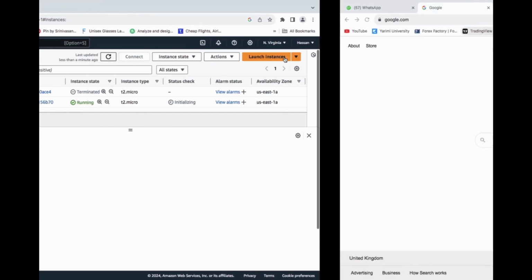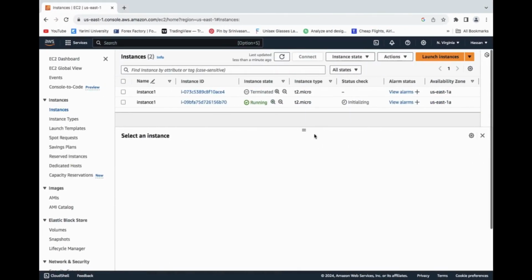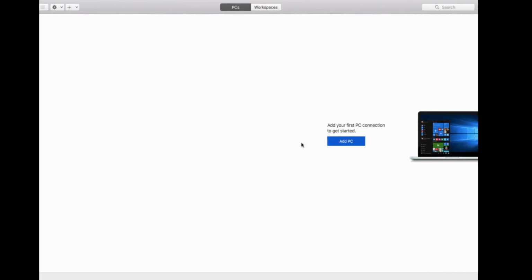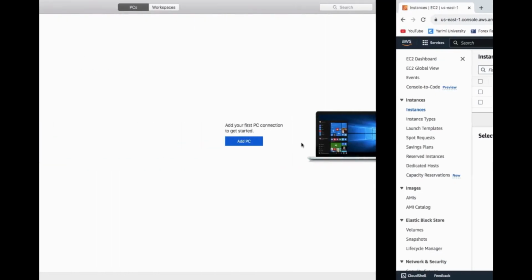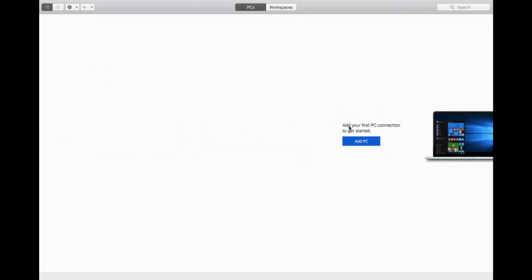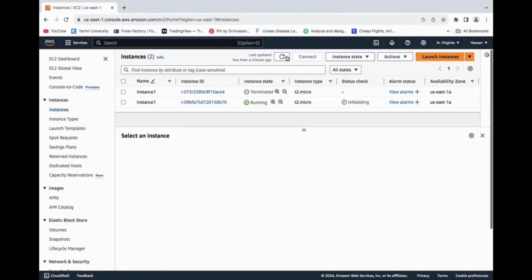So now I'm just going to let this load, but once it's ready, that means we've created the instance, so we just need to connect to it. But since it is a Windows instance and I am on a Mac, we're going to add it here. We'll just wait for it to connect first of all.